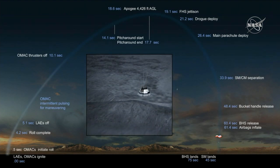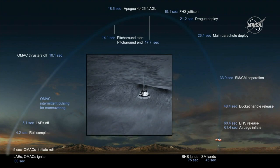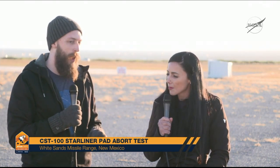That's right, and we've been out here a couple of times doing those landing tests. One of the prime landing zones for Starliner is going to be here at the White Sands Space Harbor, right by an old runway that the shuttle landed on one time in its program on STS-3. So a lot of exciting stuff happening today.